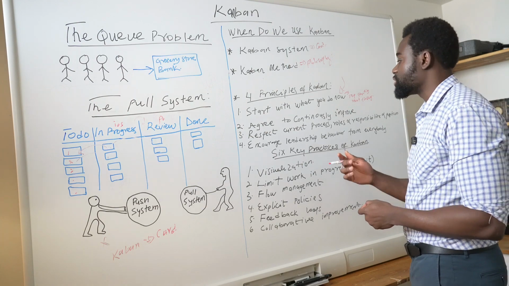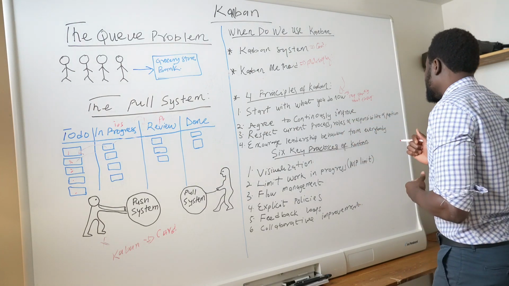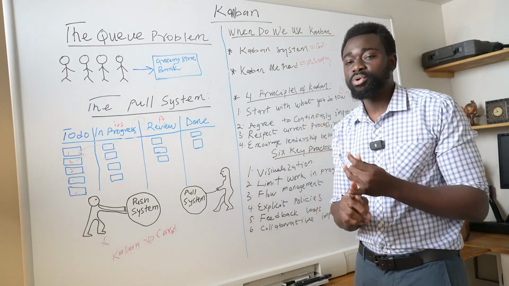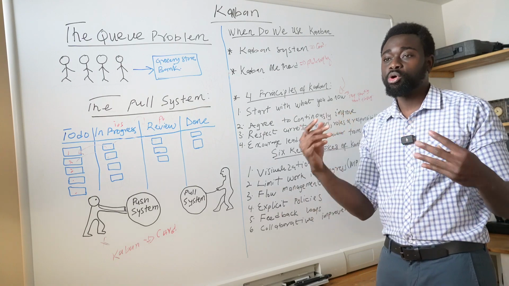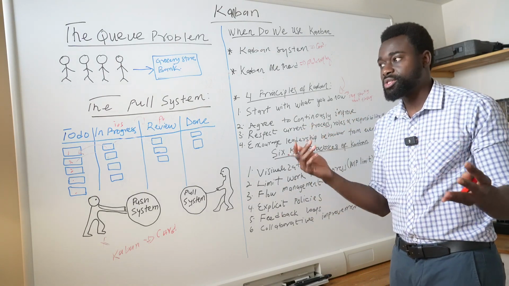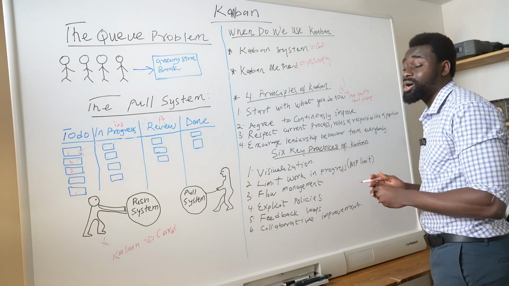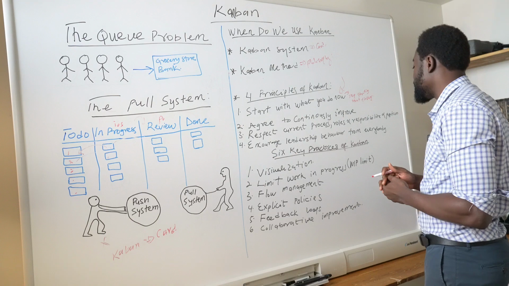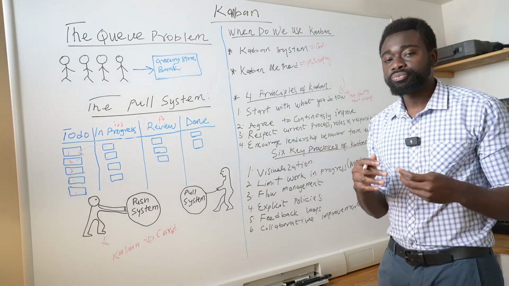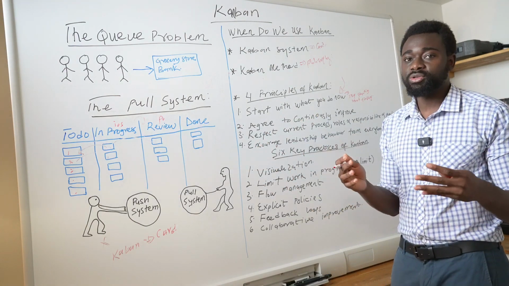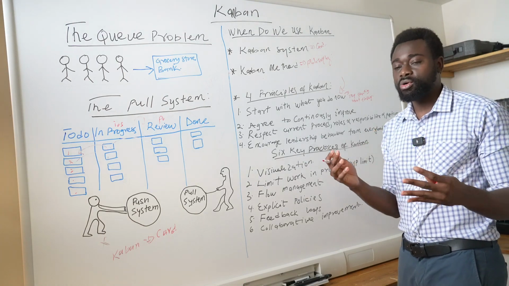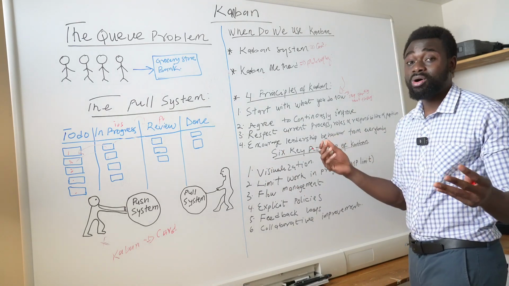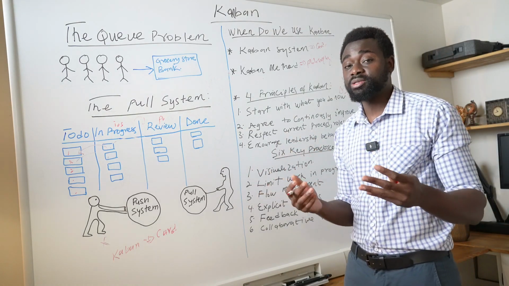And then number 3 is respect current process, rules, responsibilities and positions. We want to be able to respect any procedures, any governance in place, any policies that a company came up with. We want to respect that, and also respect individuals and their responsibilities as well. And we want to encourage leadership behavior from everybody. Kanban approaches encourage team members to empower each other, and leaders or managers or program managers to make sure they empower individuals to produce the best of themselves.